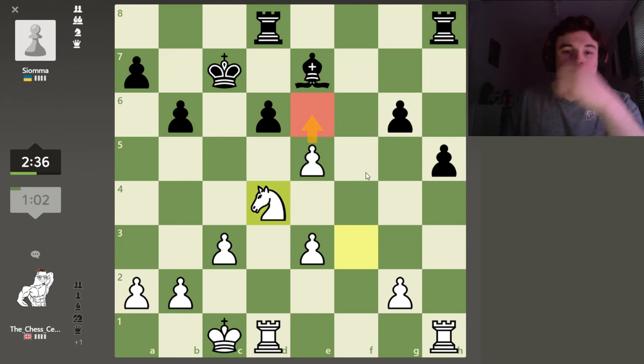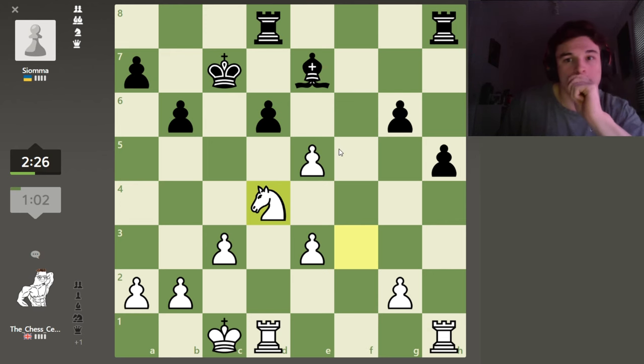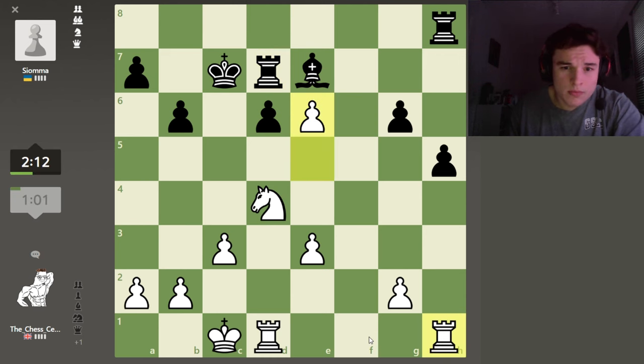We can also potentially play e6 if he moves the king. We are low on time though. I want to go something like e6, rook f1, and infiltrate. And then after e6, something like bishop f6 to try and take the knight. You can always take back with the pawn and put the pawn on d5, which looks quite nice. Ooh, now that comes with tempo.